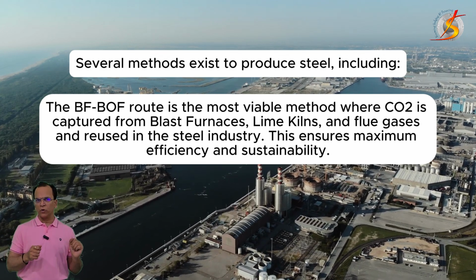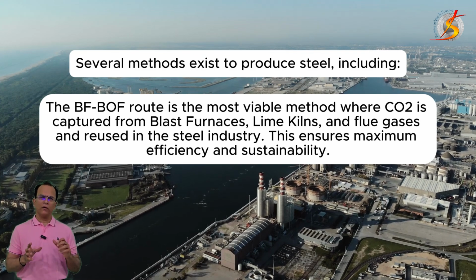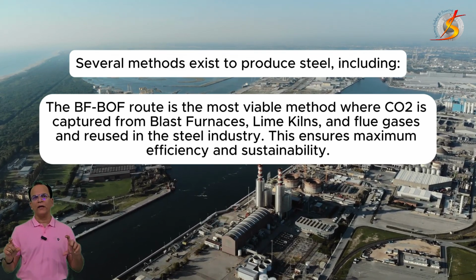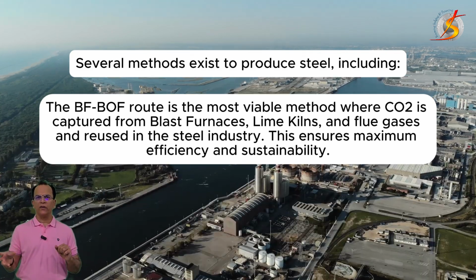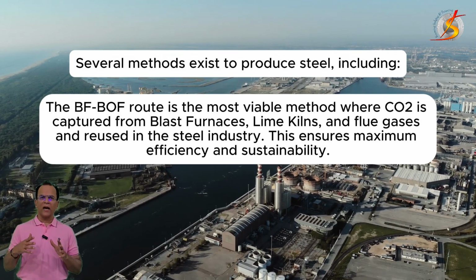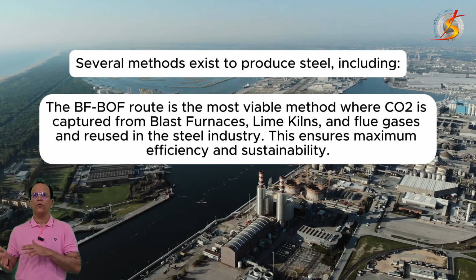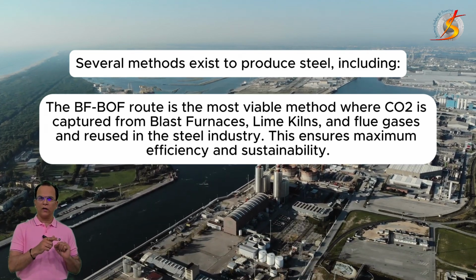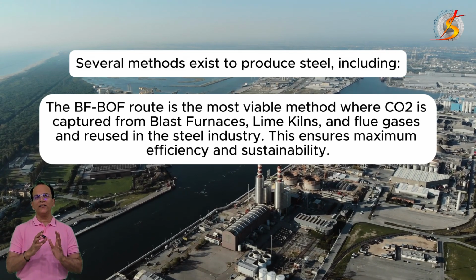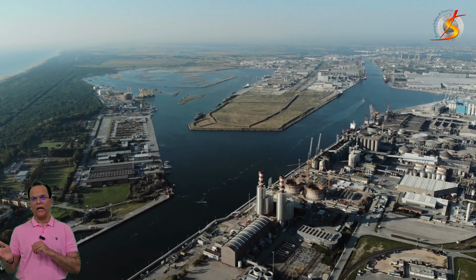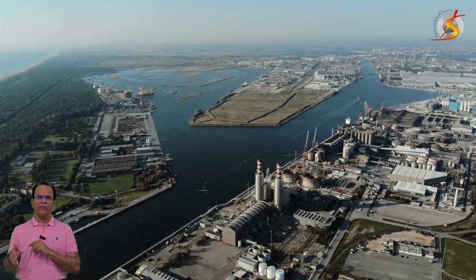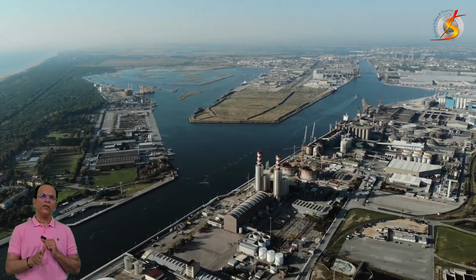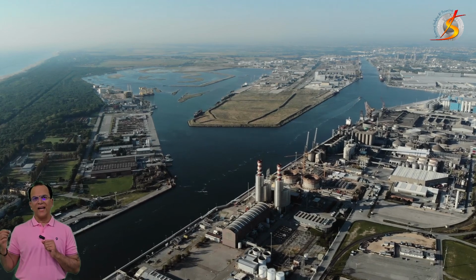You can see the economics in this video, and this ensures taking the CO2 out of the route, whichever is more economical. If we are going for a small process, small capacity, then we can say coal-based DRI and induction furnace is more economical. However, if we are going for a large capacity and our dream is 2 million tons and 4 million tons, then the only option is the blast furnace BOF route. So with the BF-BOF route, capturing the CO2 and utilizing it within the steel, if we can work out that technology, that's the most economical. You can see in the video there are a few reference plants doing it, and there are universities in China continuously studying this subject.